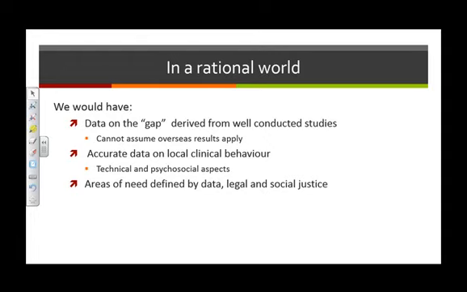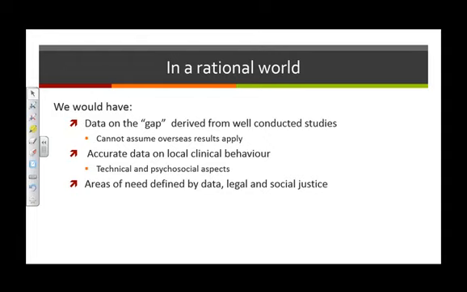If we were getting it, rather than basing it on our own self-interest, we'd most probably determine which areas we worked on the basis of it's prevalent, that is, it occurs a lot. Is there a burden of suffering which is imposed from the evidence practice gap upon the individual, upon the provider, the system, or the society? And you've got to see that it's conceptually possible that you can try to change it. In a rational utopia, we would have evidence from well-conducted studies about the evidence practice gap.